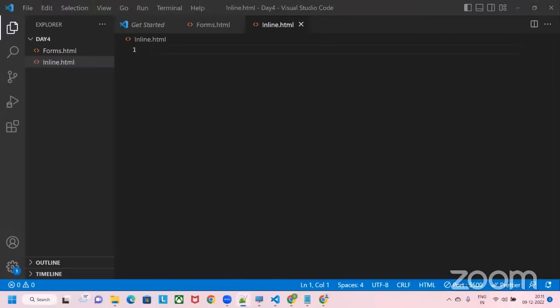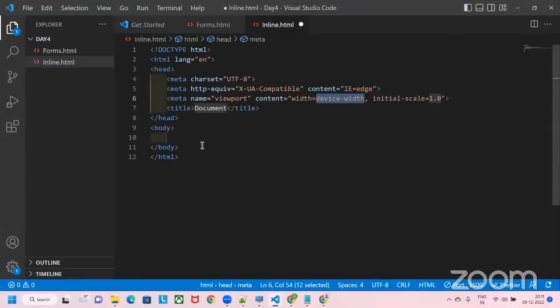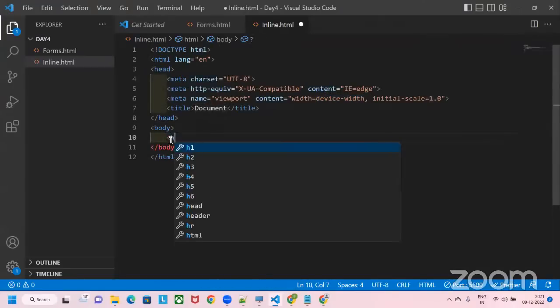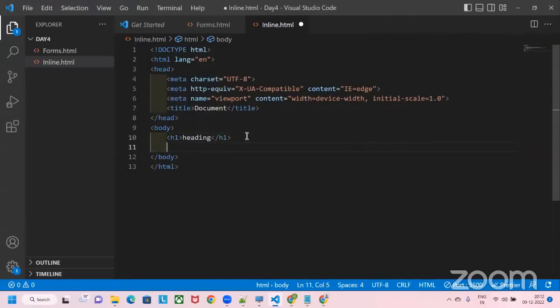Okay. Why is the cursor moving like this? What I will do is add one heading tag and one paragraph tag. Web programming.